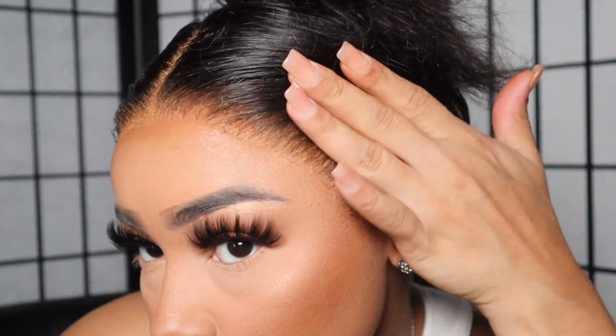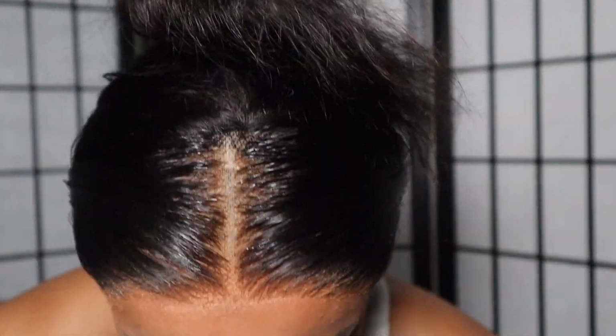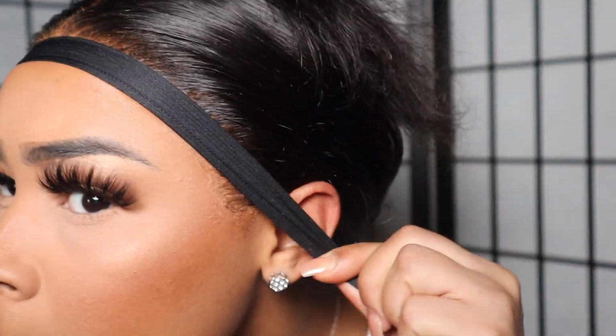To take my pressing oil and put a little bit on my part just to lay that down, and I'm going to use my elastic band to lay down my edges while I press out my hairline. This is what we're looking like, and I'm just going to tie it down like so, and then we're going to use our hot comb to press out the excess.